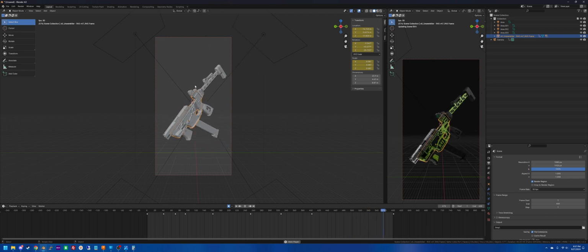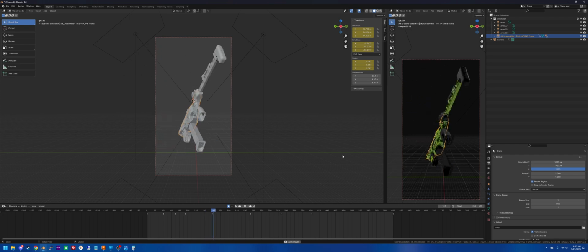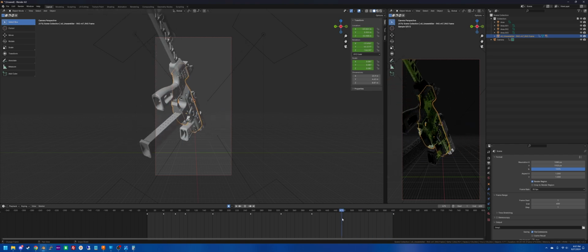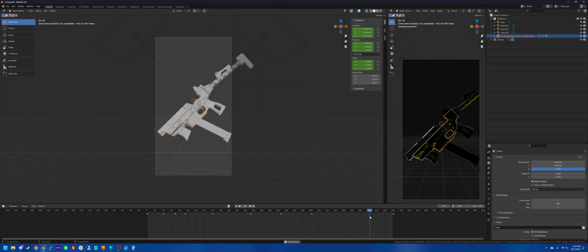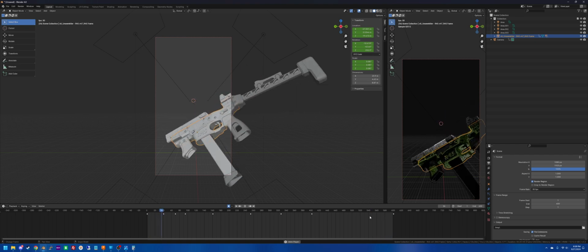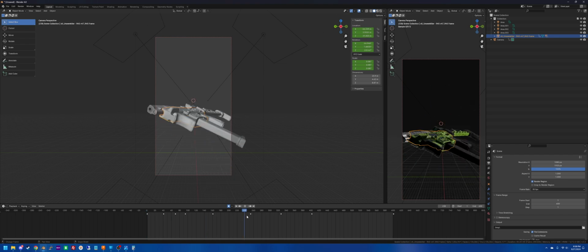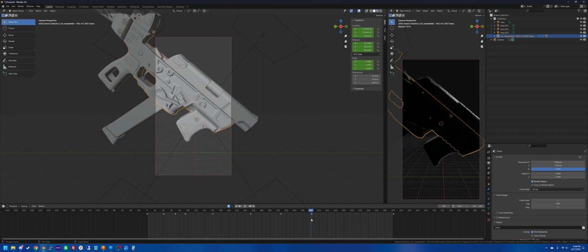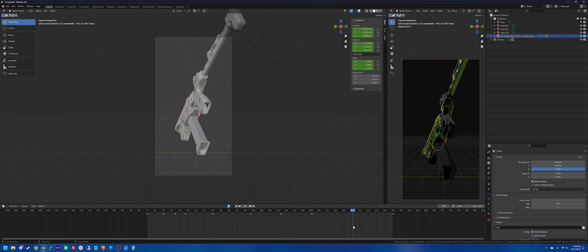And we settle back in, and you'll notice that as this thing wants to flip out this way, we're going to want to clean up some of that rotation before it loops. Because it's coming in, swooping from right to back, and then as we continue, it's going from back right to forward. So looping wise, it doesn't look like it actually can be clean, right? So we're going to want to correct that. That means that at the very beginning, or at the very end, we're going to want to come in from the other direction. So from over here, we're going to want to change this rotation from the right to the left.